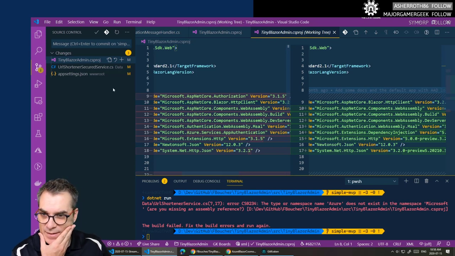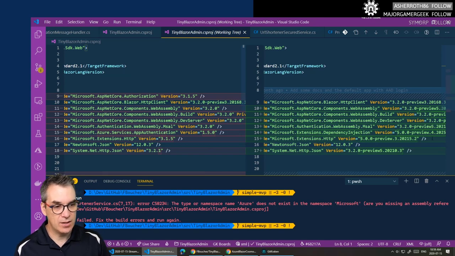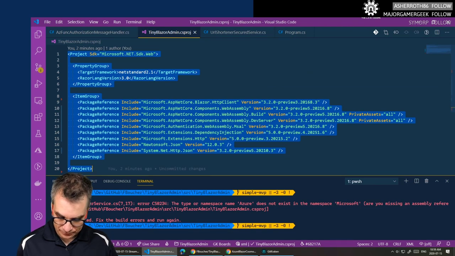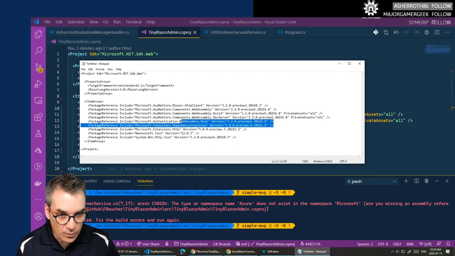You know what I'm super tempted to do? The only thing that was missing, in fact, in my previous setting, was this extension dependency injection. So I think I will just put that in a notepad or something and take just that one line that was missing and get back to my previous version. I think I will do that. Right? And that's the one I want.